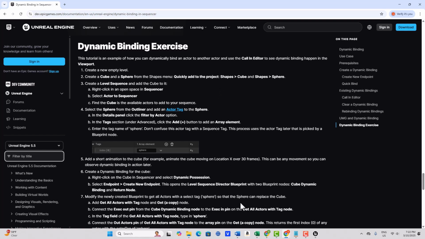I'm just assuming that this is a new feature and there is a bug in it, and I already filed a bug report. That's the only thing I can assume it is, because I've tried 100 different ways to get this to work and it just does not work. Let's jump into Unreal Engine.